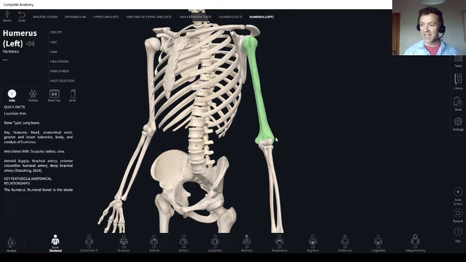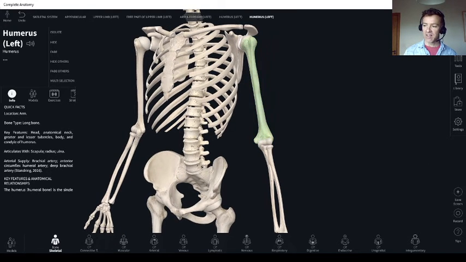Then separate to that, we've got spongy bone. Spongy bone is more spongy in appearance, so it has fewer. If we think of the compact bone like honeycomb, it's got many tiny holes that are knitted together. Really, the bone material is knitted together very tightly, making it compact. Spongy bone is more like a sponge in appearance. There's more gaps. There's bigger, larger holes, and it lies deep to your compact bone. So your compact bone is on the outer surface and your spongy bone is on the inner surface.